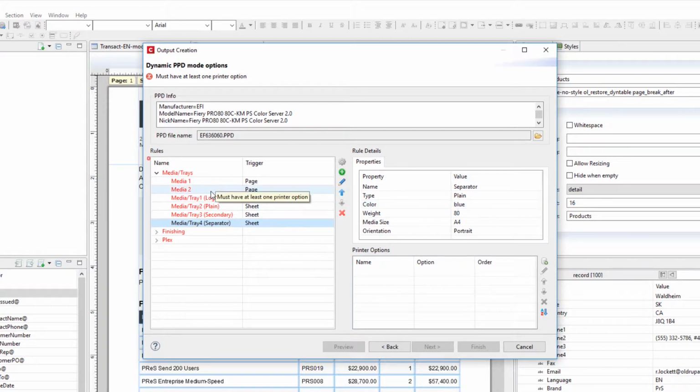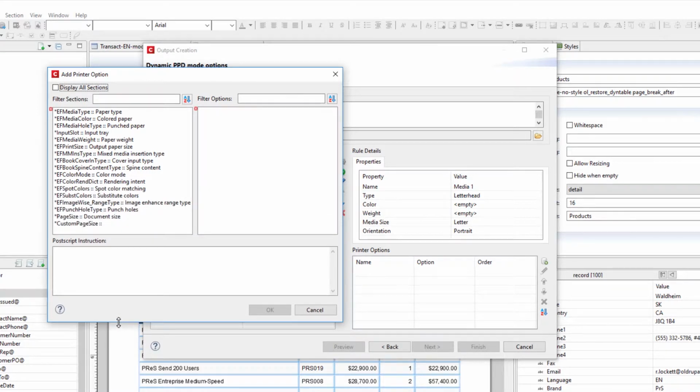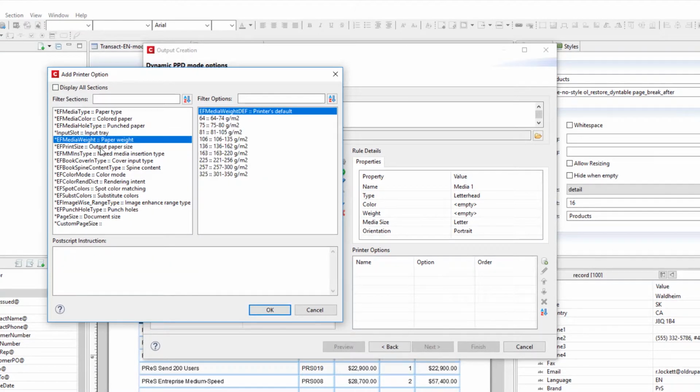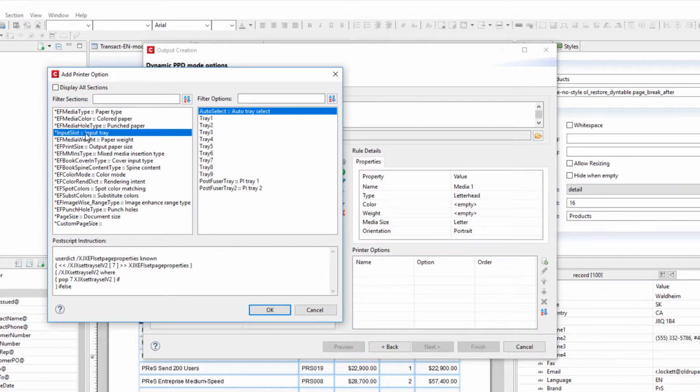So having imported all these, I can now start simply assigning the PPD options, which is quite simple. I select the first one and I go down here to the lower right, where I can select my PPD options by pressing a button, and now I get to see all the options that could have something to do with media selection. So I have a media type up here, I have an input slot, but also media weight, a print size, a page size, so there's different options that I can select. And of course I don't have to select all of them, I just have to pick the ones that I think are important at this point.